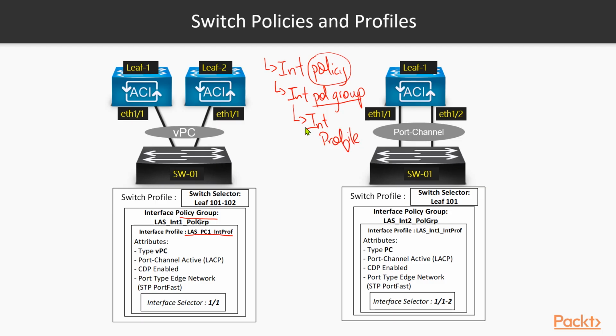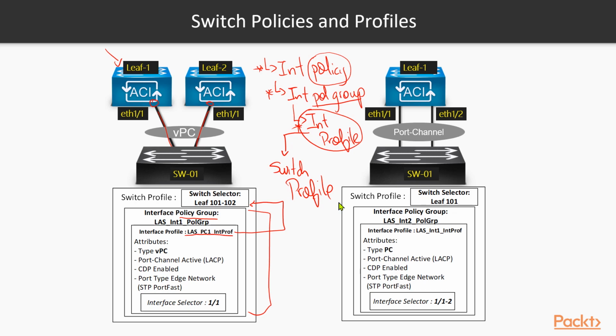Well, now that we have the interface profile, so you see object, group, profile. Now that we have the interface profile built, which we did on our previous video, we have to attach the interface profile onto the switch profile. And this is how we attach that interface profile into the leaf itself. So the ports are going to be enabled in this particular configuration setup based on your interface profile. So the interface profile gets attached to the switch profile. And this is how we enable that end to end.